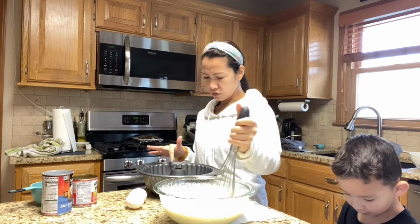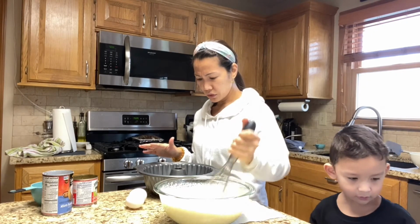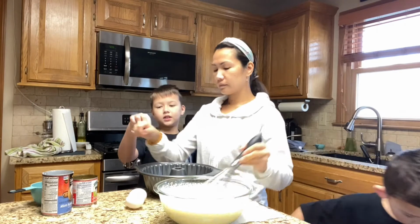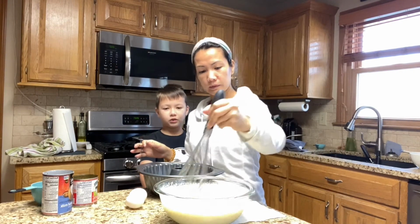Maganda kaya pag ganun siya. Maybe this spoon? No. Siguro naman. Well, try ko pa rin. Can I put this on the face? I guess later. This is just for guests.